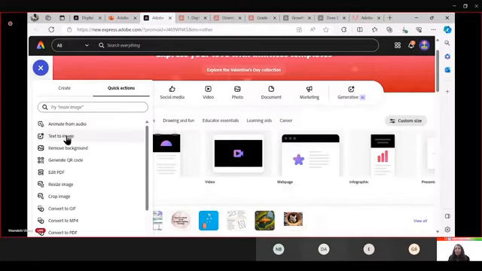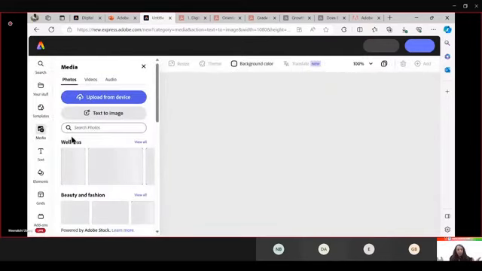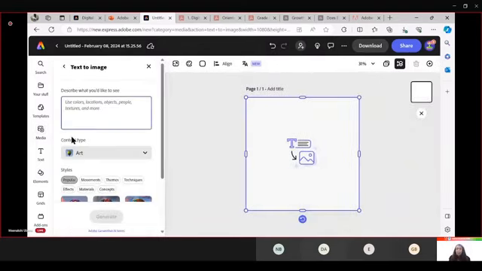Well, the next option here is text to image. And I'm sure you must be thinking, is she only going to scroll through the features or is she also going to do something? Well, this is the time when I'm going to do, because I want to start by amazing you. Text to image is a generative AI powered tool. Here you go. When I click on it, my canvas to create opens up. This is generative AI. One thing about generative AI that I definitely know is the result is going to be as good as you want it to be, only if you put the right prompt. So this says, describe what you would like to see. Okay, so let the imagination run wild and try and create something.